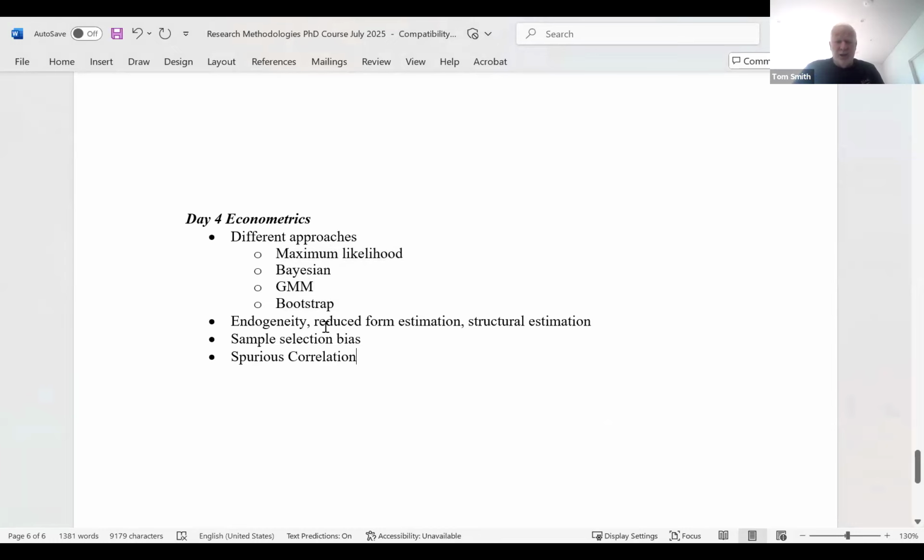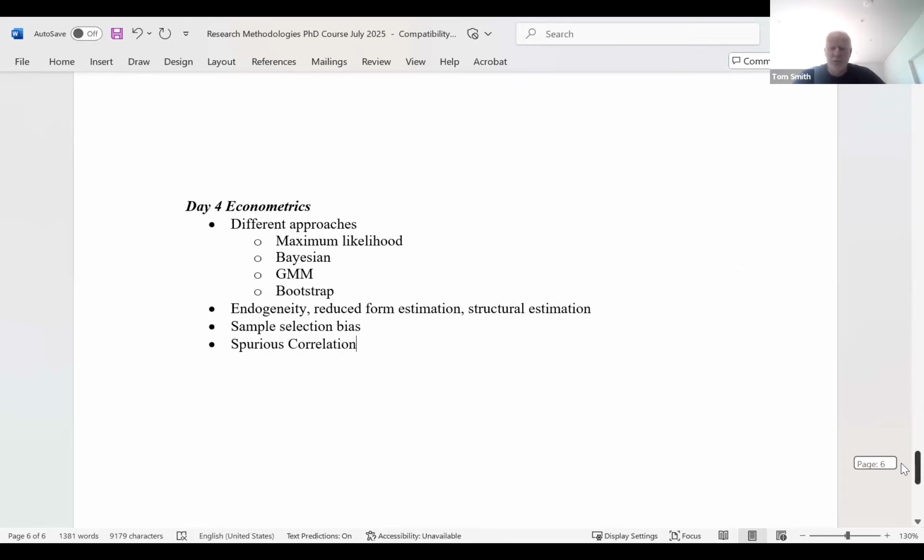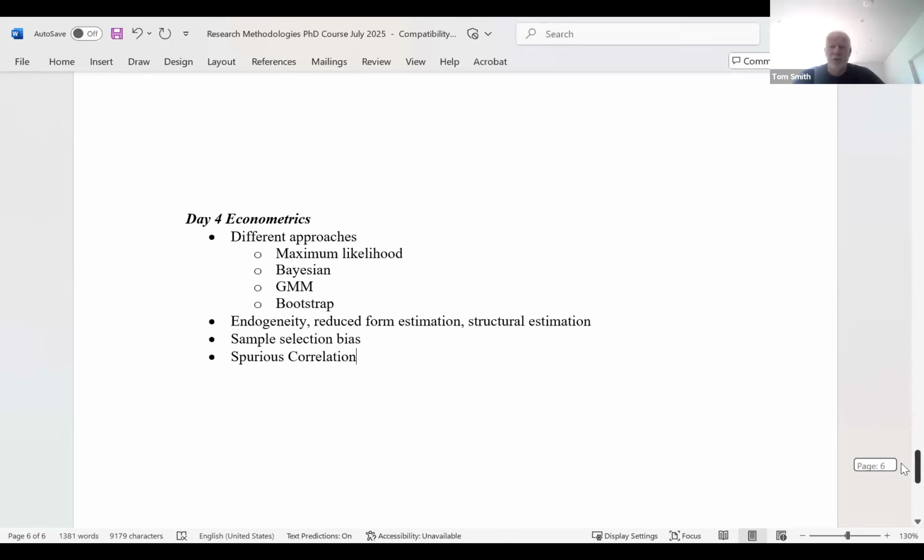So, the causality thing. We're going to go through what the editors are looking for. By this stage, we've already talked about sample selection bias and Heckman's correction. And we'll talk a little bit about how you can get spurious correlation. There is an association between storks arriving and babies born, but that doesn't mean that the storks are actually delivering a baby. We'll talk about how that spurious correlation came about, and it's a very simple reason why it came about.